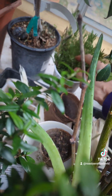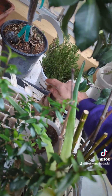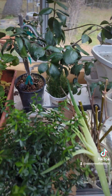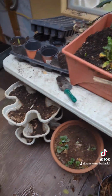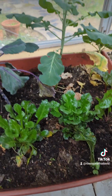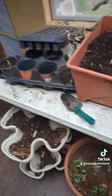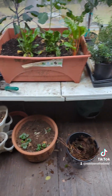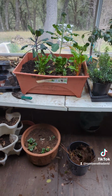And somebody did the same thing with the rosemary. They cut it off and they put it in some water. And then we have some other things growing. I have no idea what this stuff is. It's not my garden. It's a weed garden, but somebody already had planted their stuff into it. So it's pretty amazing. We're working on the big garden, and this is just the little winter garden. So it's not too much.